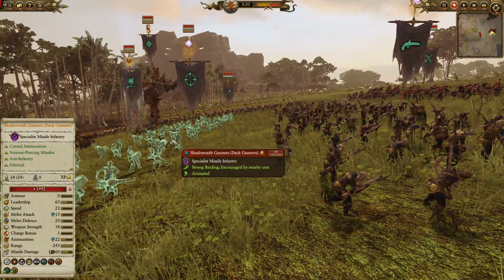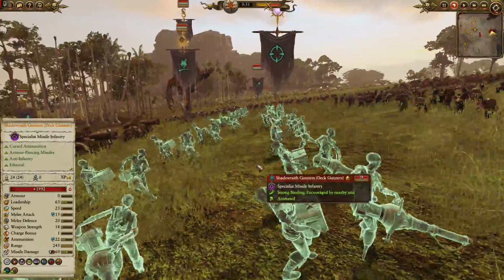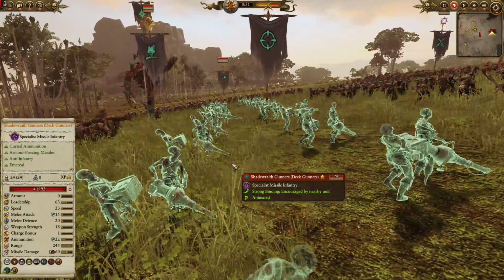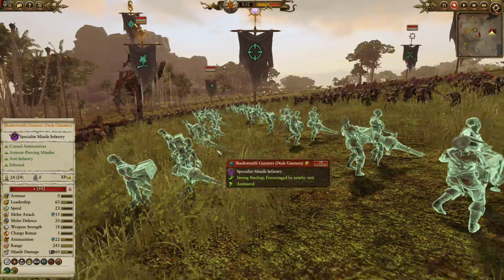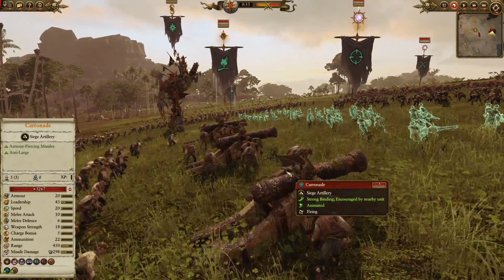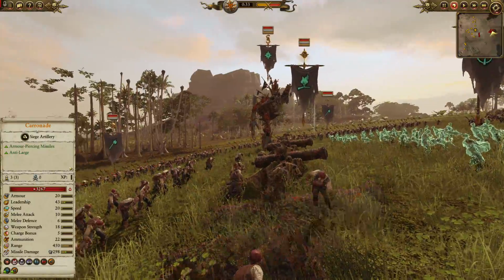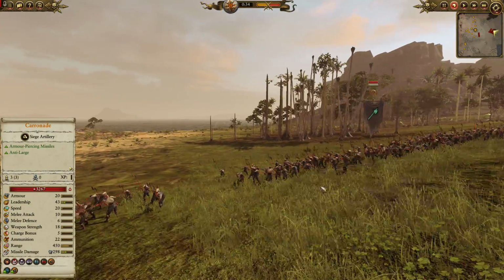They're being backed up by the Shade Wraith Gunner, Deck Gunners, Cursed Animation, Armor Piercing Missiles, Anti-Infantry, and Ethereal, which is really annoying. So only certain kinds of attacks are going to really affect them that much. So they're really kind of irritating. So 2 regiments of Deck Gunners in the center and backed up by a Carronade. Nice Vampire Cannon being manned by zombie sailors, Pirates of the Caribbean going on here.